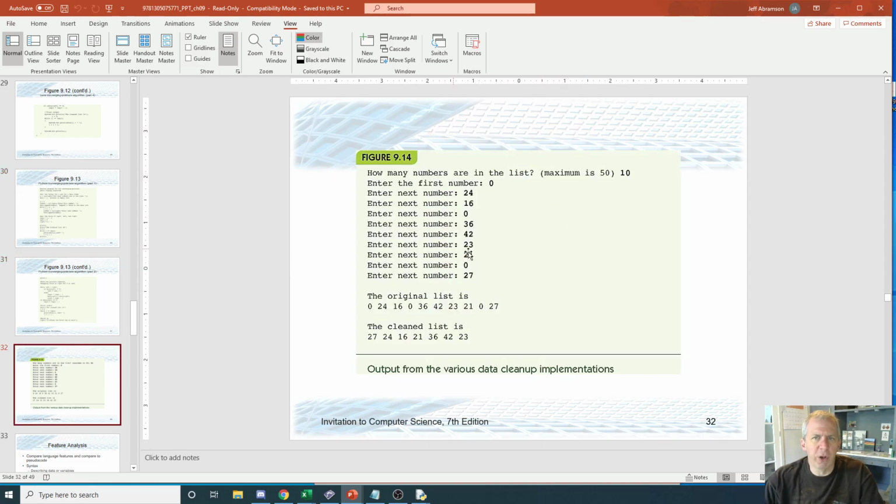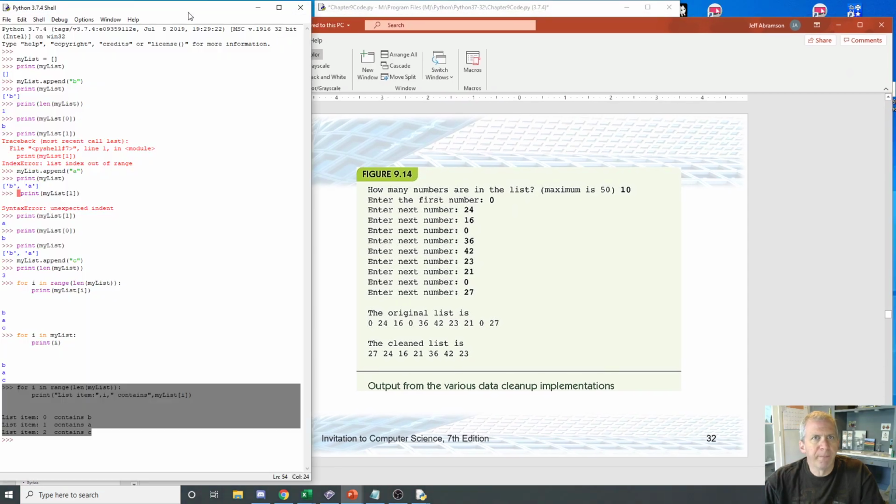But here's how it's going to work, right? We're going to enter some numbers. And basically, we're going to strip out the zeros. Okay, and we're going to do that by going through the list in order, left to right. And if there's a zero, we're going to replace it with something from the end of the list. Okay, and I'm going to make a couple changes to it, as you no doubt might expect that I might do. But let's go through that.